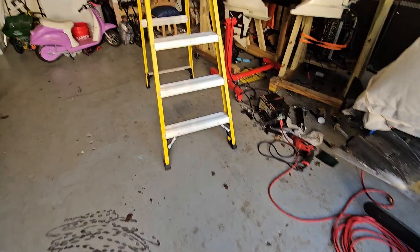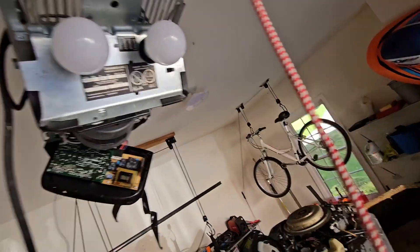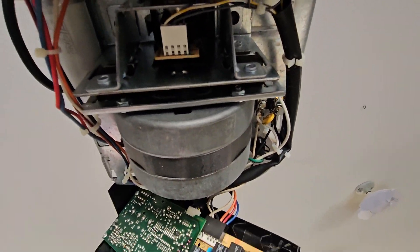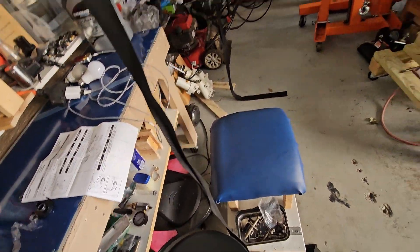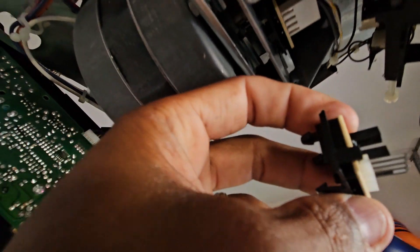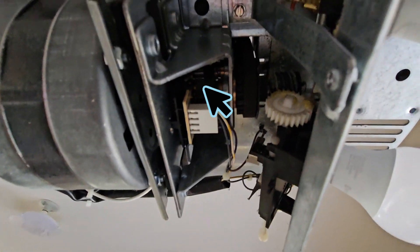I got that off and I'm looking around here and I'm not seeing anything that looks like what I have. Oh — I think that's the sensor. Let me get the other one and compare. Yeah, that looks like it. Okay, so that's one thing there — found that. The cup is right there, right behind it.